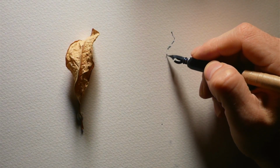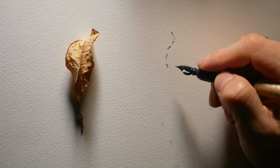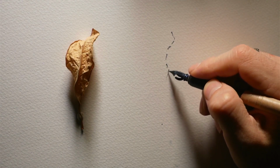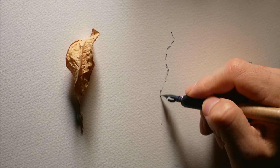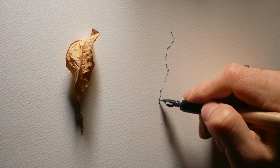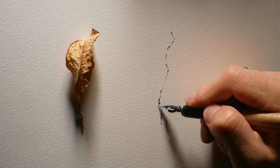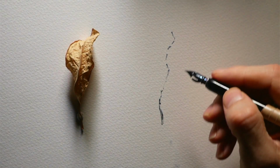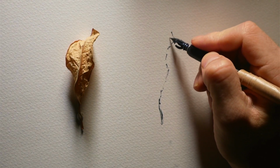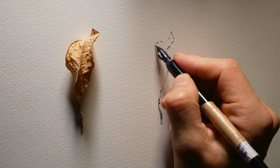Not necessarily as refined as we sometimes are on these lessons. And if it's not an exact copy, I'm not too fussed as well. You notice I'm not actually working with any kind of pencil to start with, so if there are any errors in terms of shapes, I'm just going to work with them.